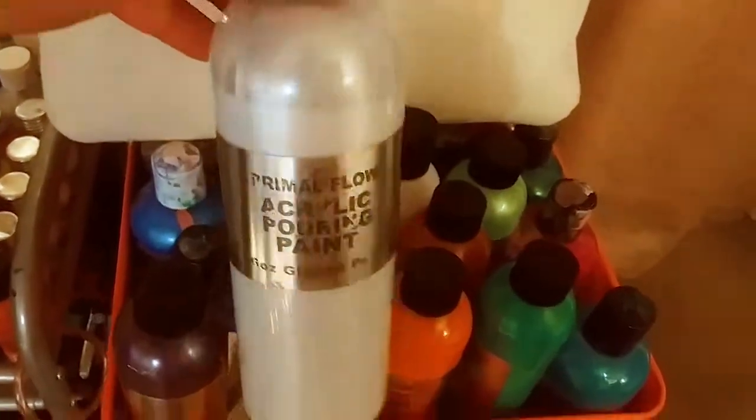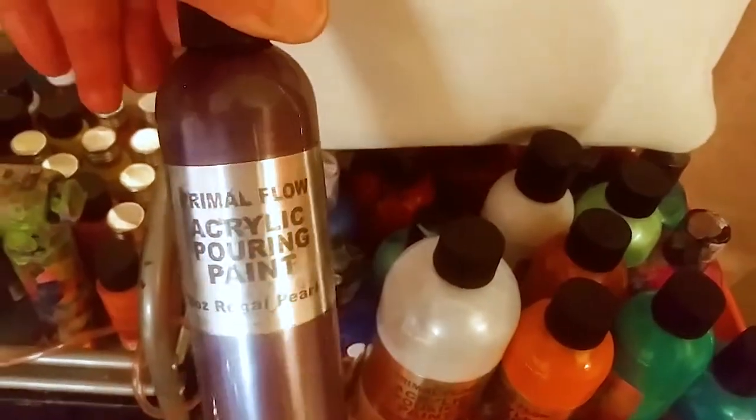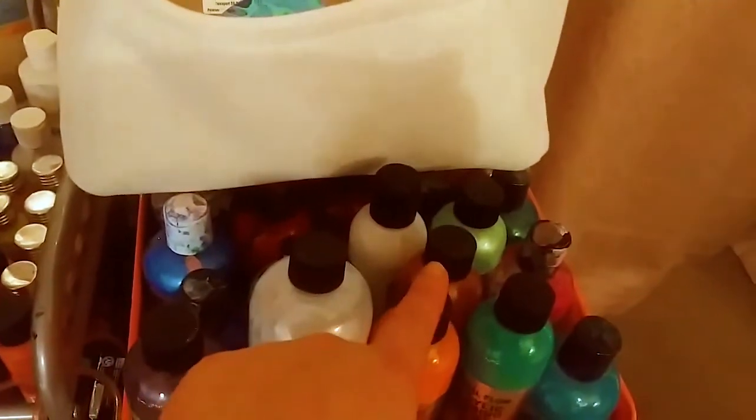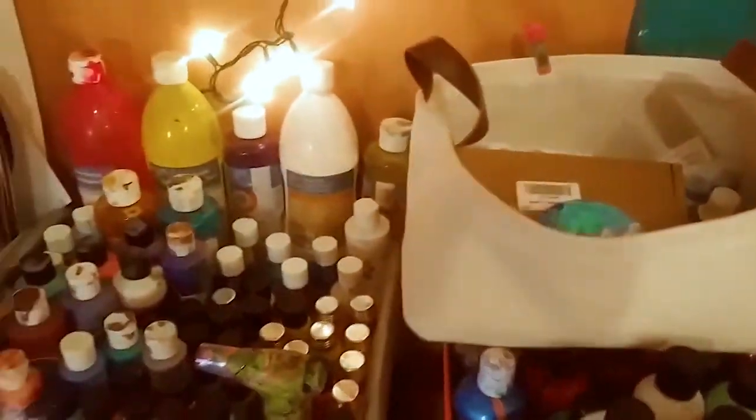And I got some new paints from Primal Flow, some new colors. It was actually buy one, get one free. Some color pumpkin, intense teal, this burnished copper, and some white. And there's that glacial one. So it was buy one and get one free. I was really, really happy about that. And actually those two paintings, I used those colors there.